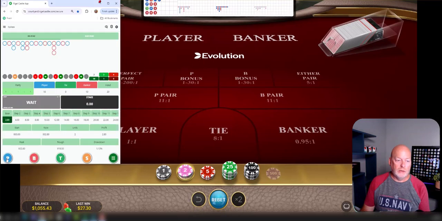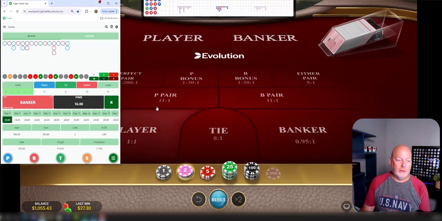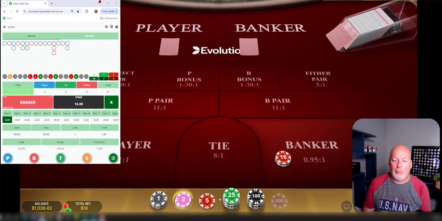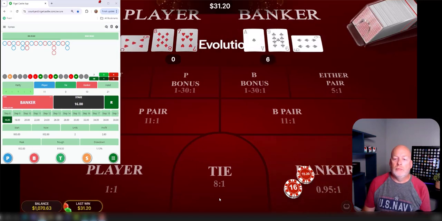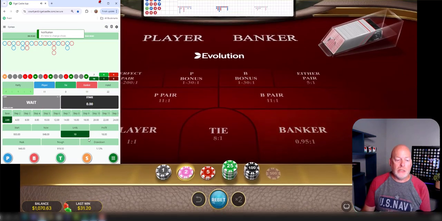Player. +1. Player. Now it says banker for 16. So rebet, out of bet, deal. Get that banker, and we can be out. There you go. 10 units. So I'm going to log 10 units in my spreadsheet.